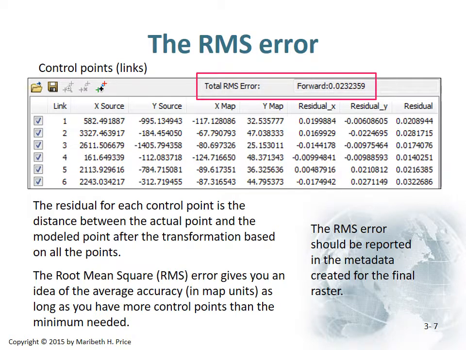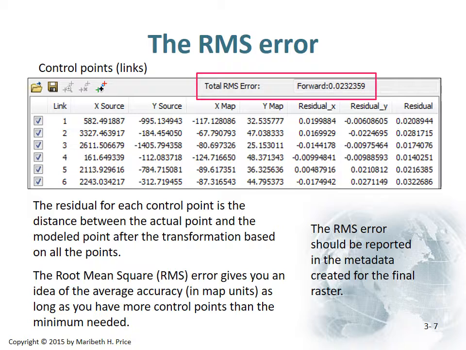So how this thing works in general, if you haven't had a regression class, is it's looking at control points or linked pairs of point locations between the two rasters, where they are on, in this case, map X and map Y. Okay, where the source locations are on the source map, X and Y. And X and Y are referring to latitude and longitude, I'm sorry. The source map and the map you're trying to produce and project. And they look at where those coordinates are inside the pixels of each raster.